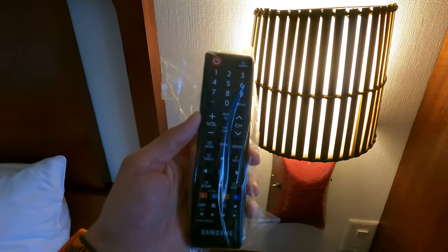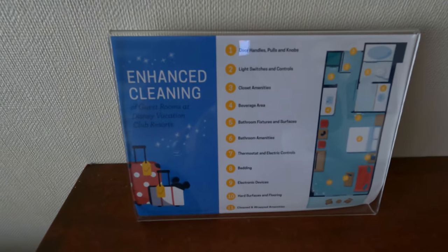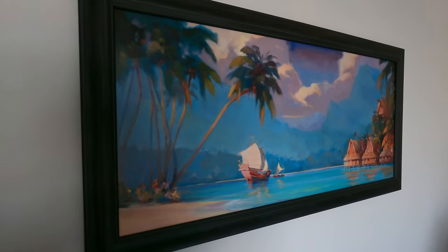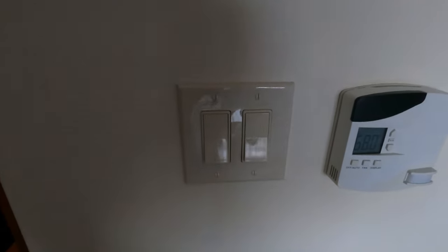There are also some drawers next to the bed for storage. In addition to the lamp, you each have an adjustable light above the bed as well. So these DVC rooms are pretty decked out — there's another light above the pull-down bed, also adjustable. Next to the very nice artwork by the bed is where you can find your AC controller and some of your lights.